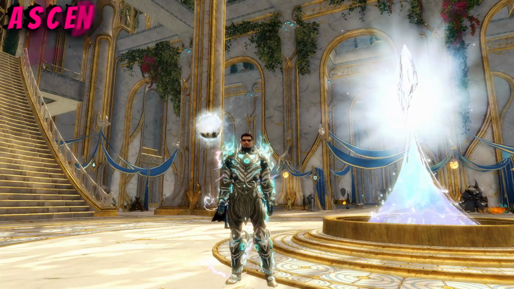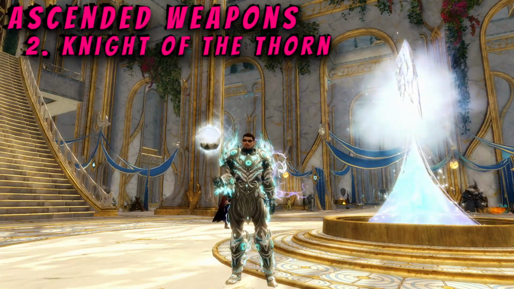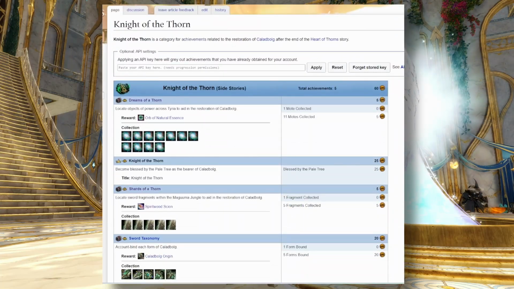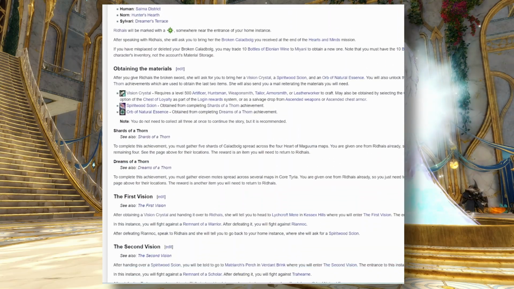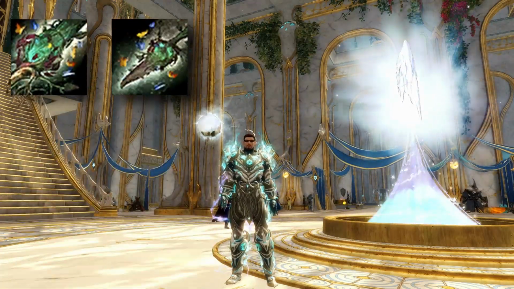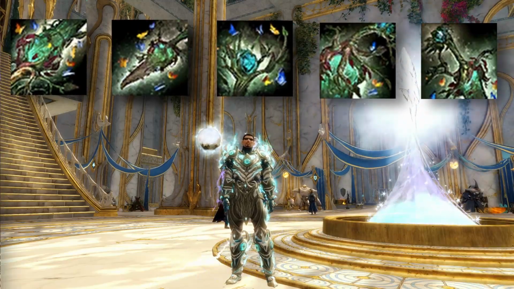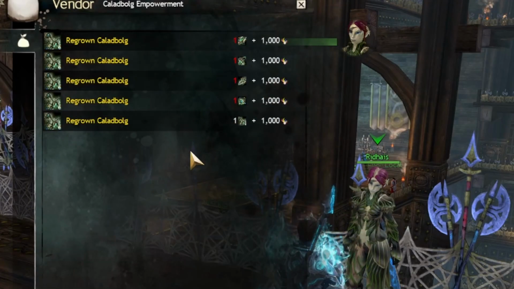Another fairly quick way of getting an Ascended weapon is by completing the Knight of Thorn achievement if you've completed the Heart of Thorns storyline. I won't give you any story spoilers, but I'll link this wiki guide to the achievement down below so you can follow it if you like. After doing the achievement, you will be able to pick either a stat selectable Ascended sword, dagger, scepter, shield, or a greatsword. You're even able to switch to another Ascended weapon later if you like.